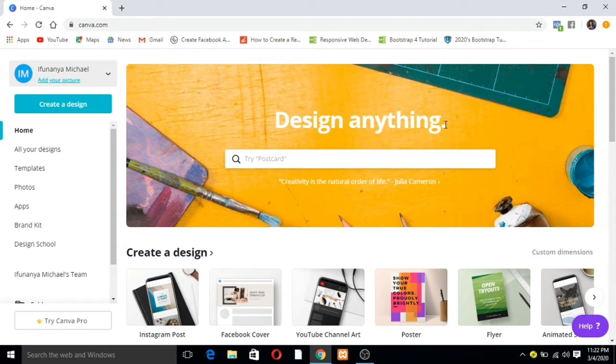So Canva is one of my favorite places where I can create my graphics and also create some post graphics for my Instagram, for my Facebook, for an upcoming event, for posts, for cars. In fact, Canva is where you can just design anything. This is for real. So you can come here and design anything that you want.